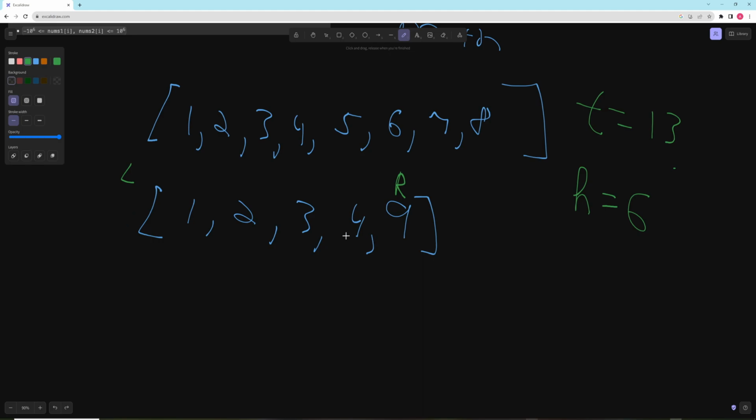Also, what we need to do in our actual problem is represent that we can be out of bounds in both of these. And so the way we're going to do this is represent left by negative infinity. If we're out of bounds on the left side, we're going to make that negative infinity. And if we're out of bounds on the right side, we're going to make that positive infinity. Which makes a lot of sense, because let's say this whole array needs to come before this whole array, then this left should be negative infinity, right? Because then you have negative infinity, and then you have this whole array, which makes sense, right? That would be in the right order.